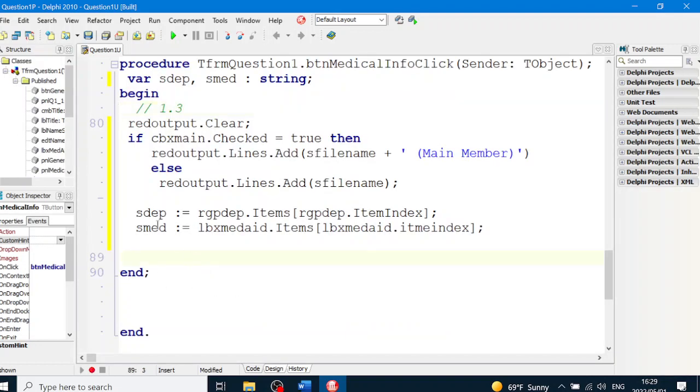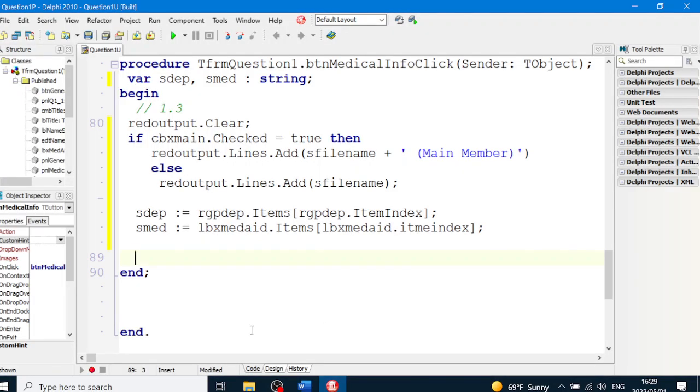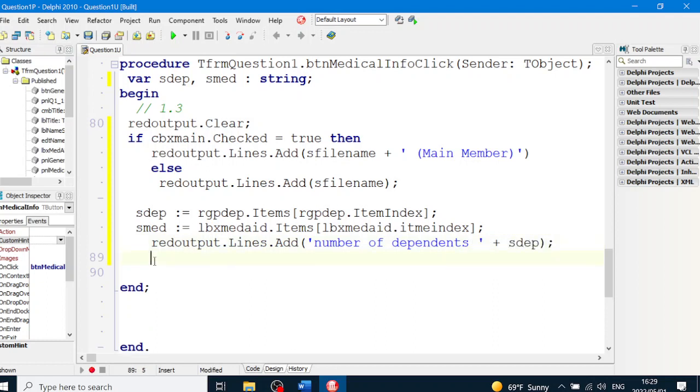Right, so we're still here. Now we've got to display the dependents, the number of dependents and then the medical aid. So already output allowance dot add number of dependents plus, and then all you do is say sdep. We don't even have to convert it to string because we took the items.